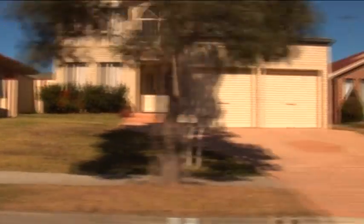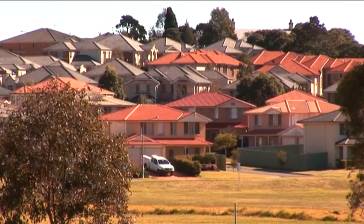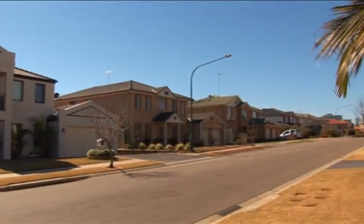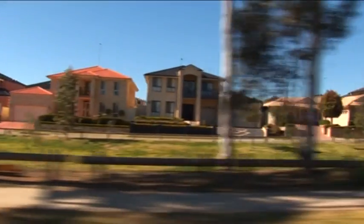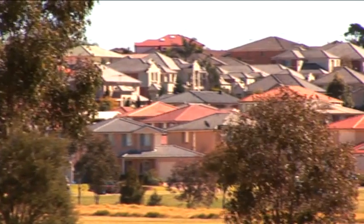This is what's known as the urban sprawl of Sydney, a main footprint covering over 1,500 square kilometres, but with outlying areas that swell to a phenomenal 12,000 square kilometres. Although this land of the quarter-acre block is in keeping with the cliched classic Aussie dream, suburbs like these, on many levels, are not ideal for the future.